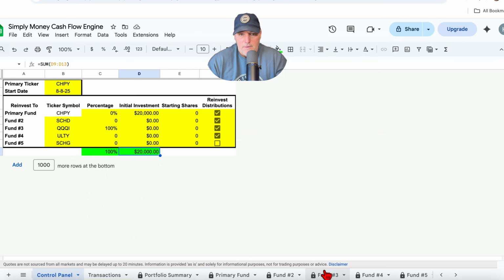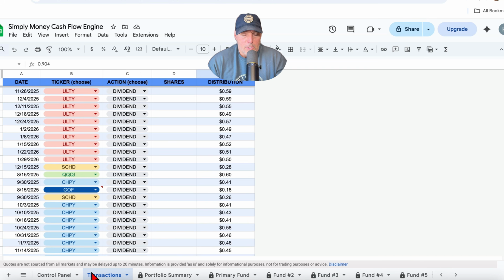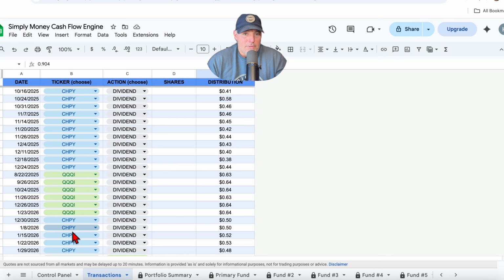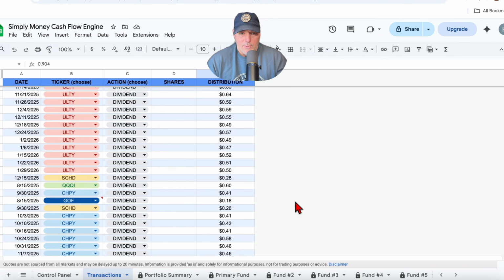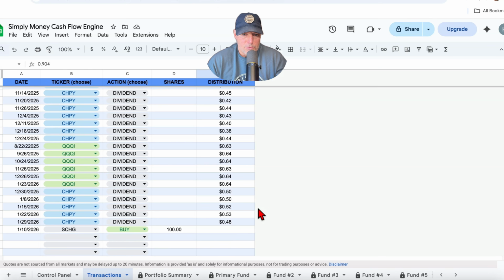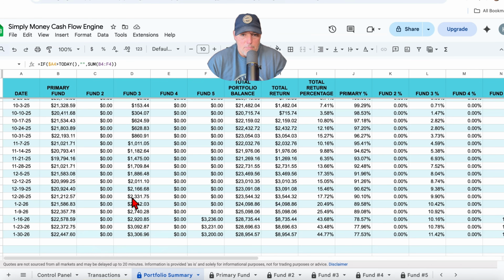So we're going to Fund 3. You can see that obviously, you increase a little faster because all the money that you're collecting is now going in over here, and you're buying more at a quicker pace that way. You don't have to get rid of these distributions on funds you're not using. They just won't read. If you want to play with it and then go back in, you have all your distributions that were sent to you that you've already put in there. Again, you can see here the balance is lower in these other funds. They're at zero, but this actually, you can see it would grow faster doing this method. Again, there's just ways you can play with this and see what works best for you, what you like.